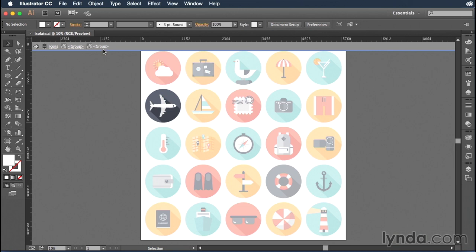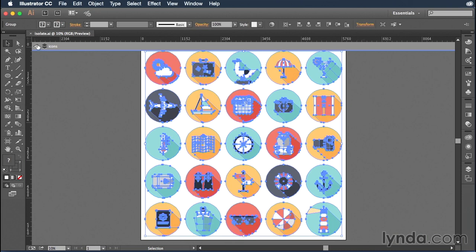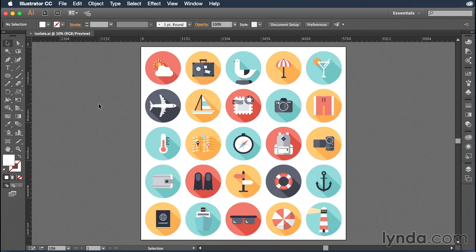You can also see at the top of this gray bar here that you have a little trail of breadcrumbs to get you back out. So if I wanted to get back out one level, I could click right here on this containing group. And once I do that, I'm now back to where I can click on everything. I could also exit back out to the icons layer, and now everything is grouped together. And then if I want out of isolation mode completely, I click that little arrow and I'm out.